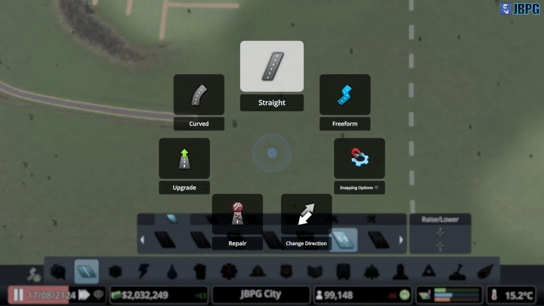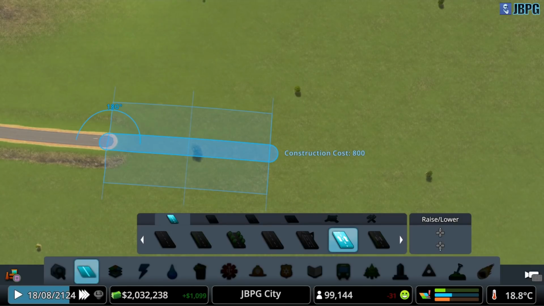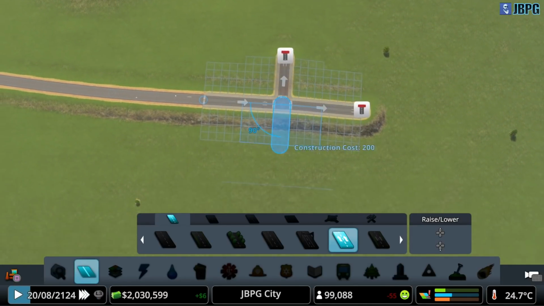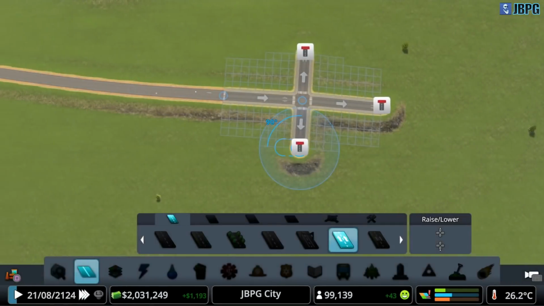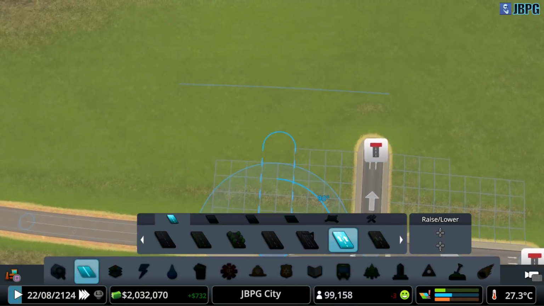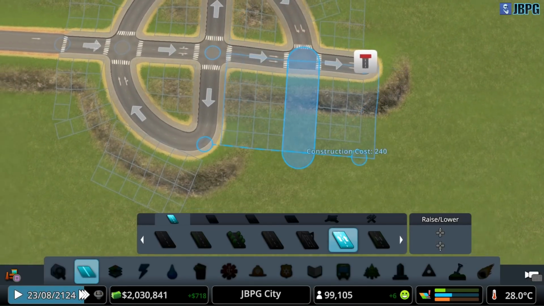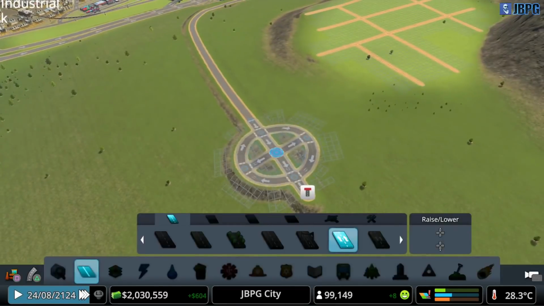So let's get a straight bit of road, so I can get my spacing right. I want the roundabout to be decent size, but not too big. I think that should be about the right size. Let's go to curved. So that's halfway, so it wants to be one extra. There we go. Ooh, that's very uneven. It's a very uneven roundabout.